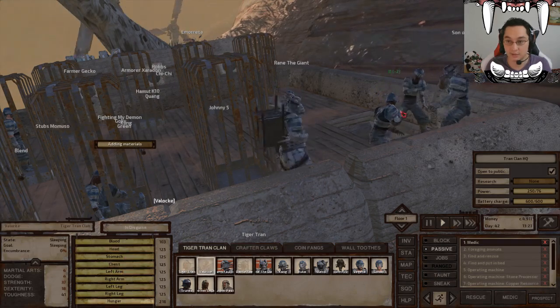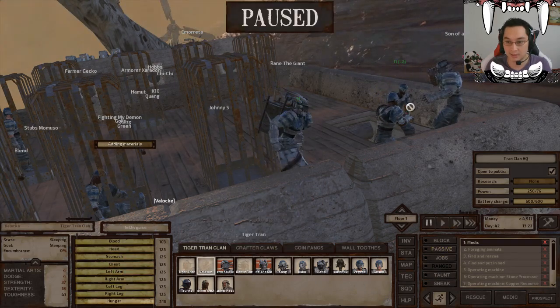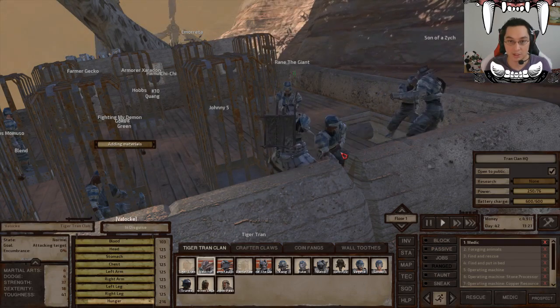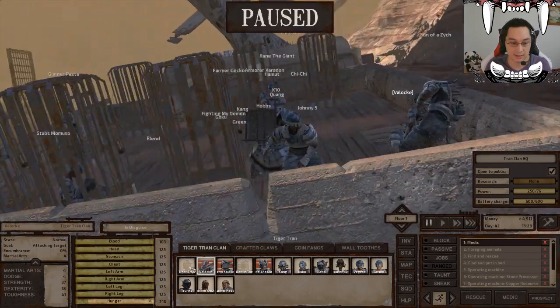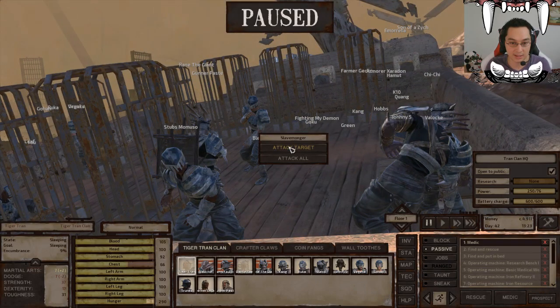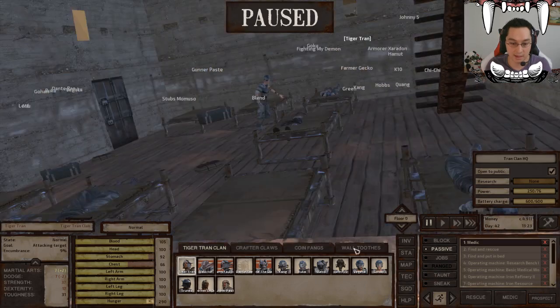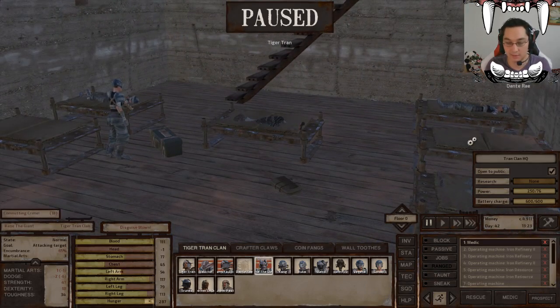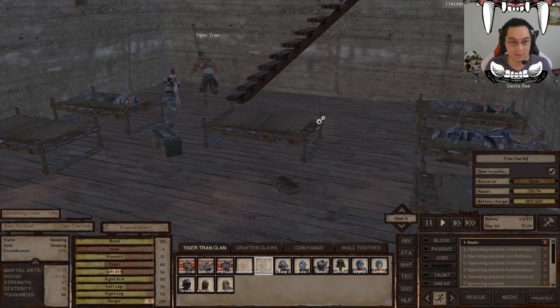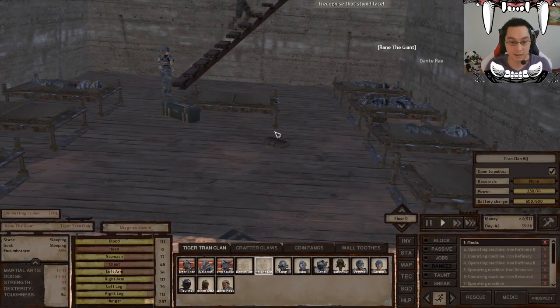Oh yeah, Valak is fully healed. All right, let's take him off passive and let's get him up here dueling, because the giant actually needs to take a powder. He needs to take a rest. All right, we'll have Tiger bop up here for now. Attack target. And then we will have our boy, the giant, come and take a load off.